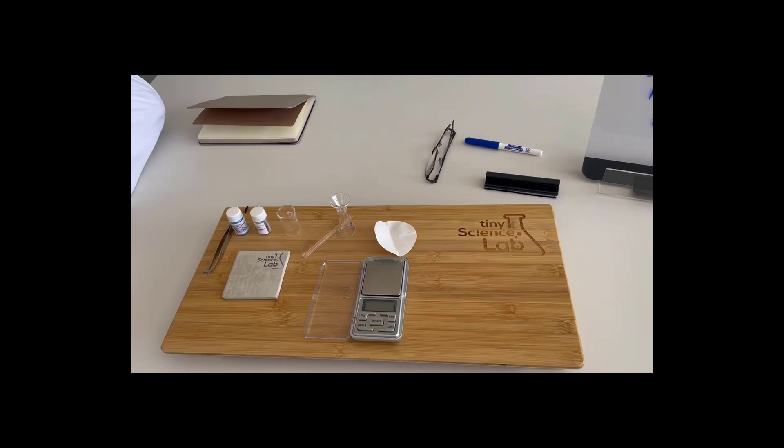So what we want to do in this series of videos is to produce a number of different experiments for you. Tiny Science Lab has provided a lot of the equipment that we're going to be using here, and my sincere thanks to Jacob Strickland for his support. As soon as I saw this stuff, I thought I have to have a go, I have to get my own set and start to have a play. We're going to be using the Tiny Science Lab, so there's going to be quite a few close-ups so you can see what's going on.